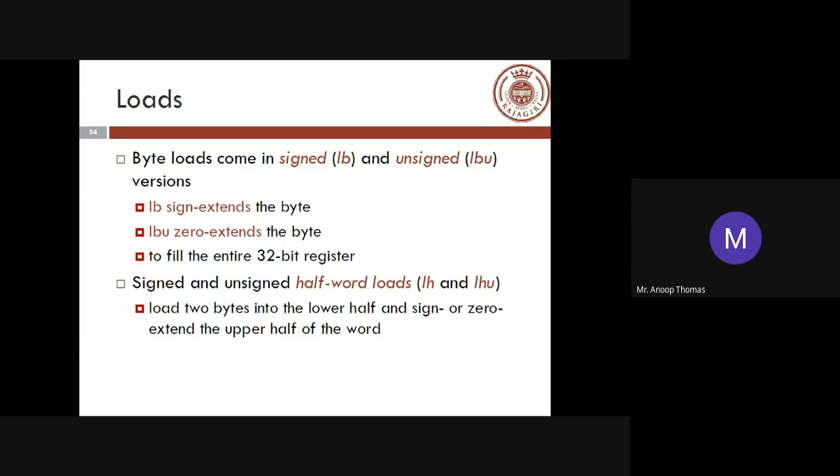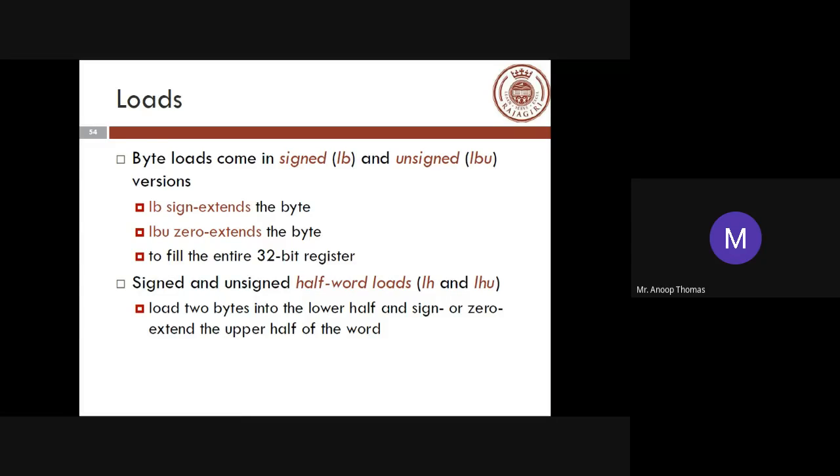Again, similarly goes for your signed and unsigned half words. So you are loading your half word, that is your 16-bit value, and the byte is 8-bit. This has significance only if the size of your loading value is less than 32 bits. If it's a 32-bit value, you are not worried about whether it's signed or unsigned. There is no difference at all. But when it becomes an 8-bit or a 16-bit value, and you are loading it into a 32-bit register, you will have to extend the rest of the bits. So it can either be a sign extension or a 0 extension. So that's the difference that we are speaking of. That happens only for the byte loads and your half word loads.